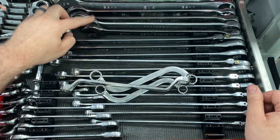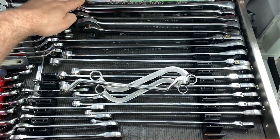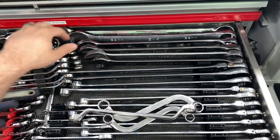And then we go from 27, 30, 30, 30, 32, and then a 36 back here. 36 millimeter John Deere back here.